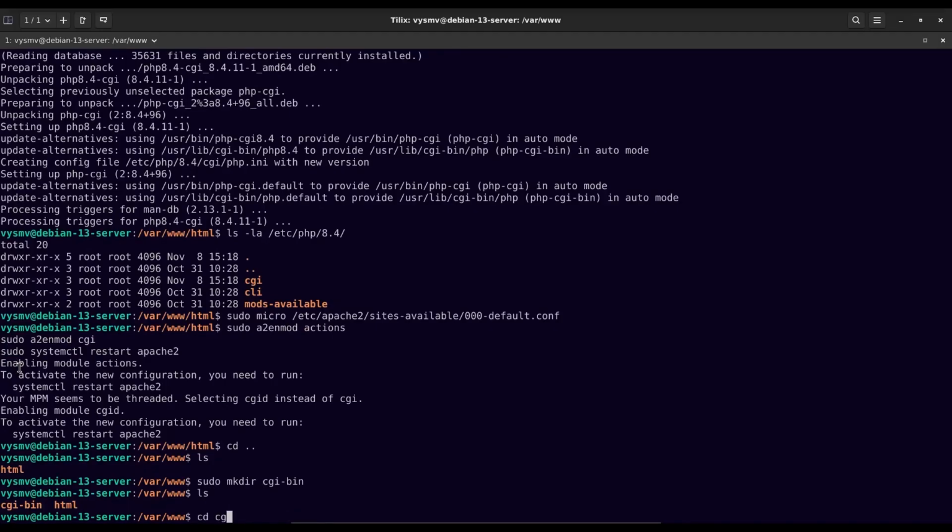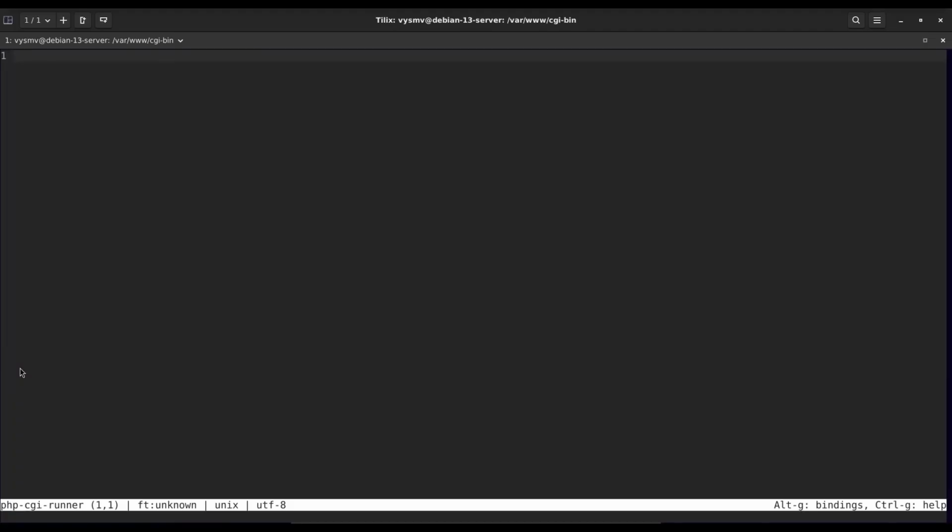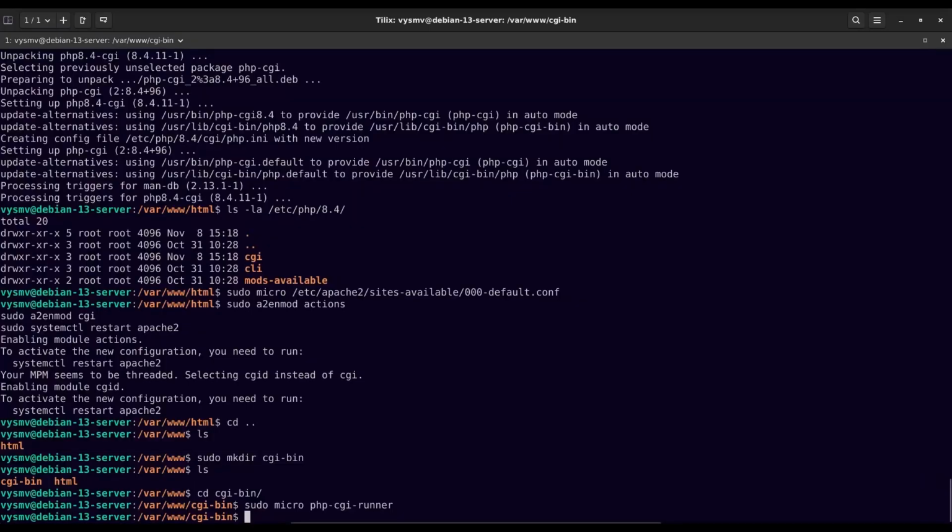Next, go to this directory and create a file that will be our runner. Next, we just need to insert a shebang line that will specify which interpreter to run when attempting to launch this runner. Save the file and exit. Next, we will make this file executable.